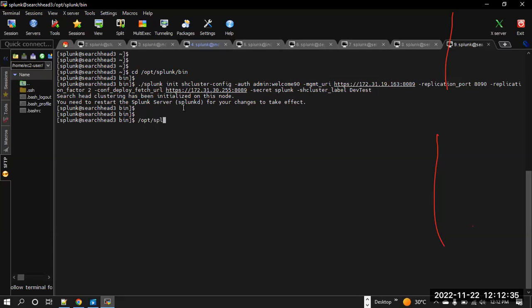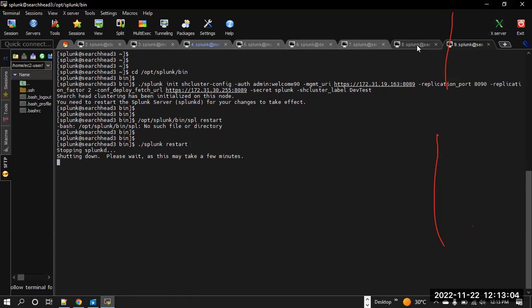Again, I will restart: /opt/splunk/bin/splunk. Just always remember this. Sorry, you're already inside the bin, so let me just do ./splunk restart. Right, we are good.